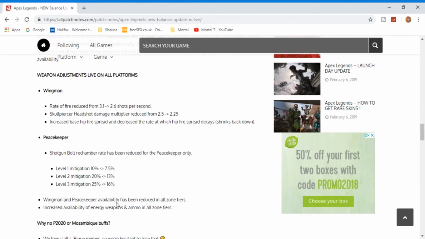Wingman and Peacekeeper availability have also been reduced in all zone tiers. So that means you will no longer find dozens of Wingmen or dozens of Peacekeepers just lying around as normal loot. Because you're guaranteed as soon as you land, you're going to find a Peacekeeper or a Wingman usually. But not anymore.